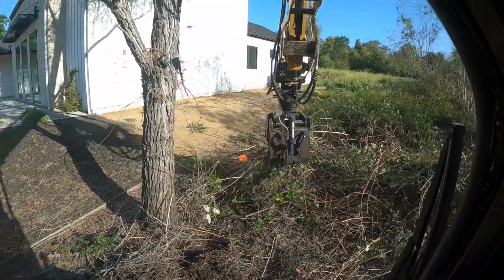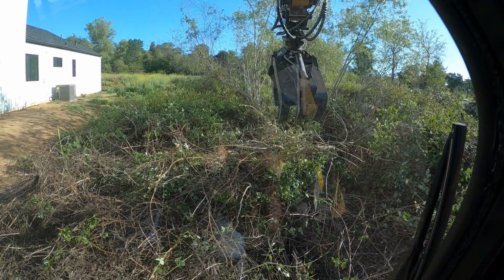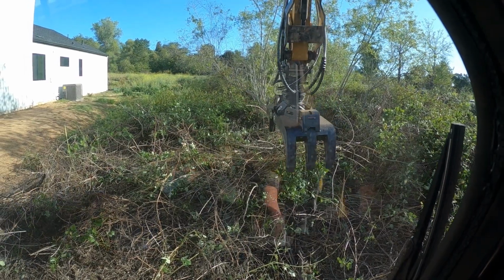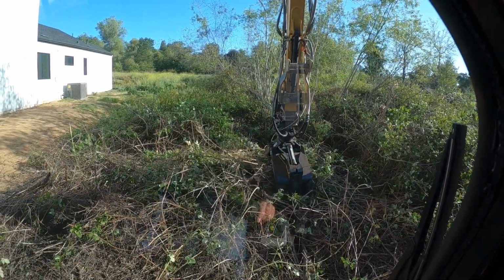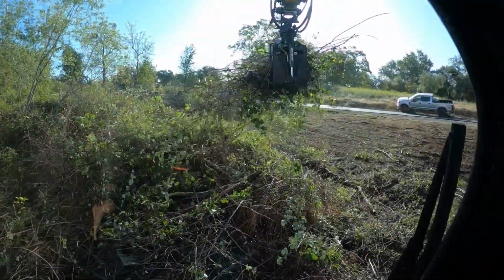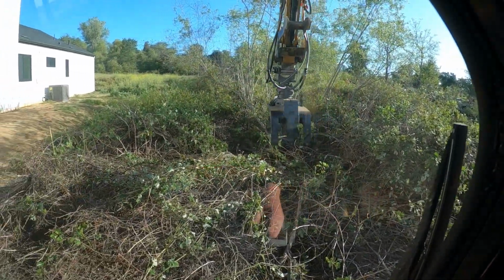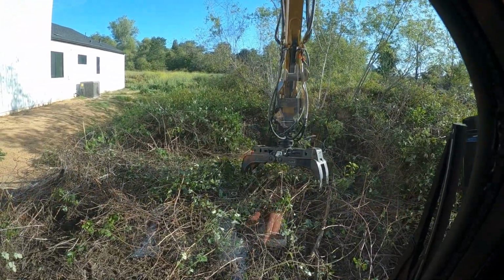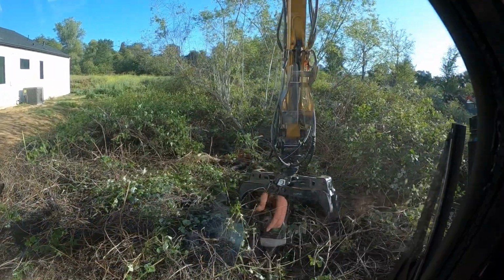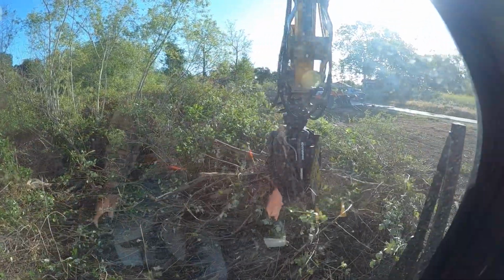I'm being cautious, trying to learn it also at the same time, check and see what the hydro lines are doing when I'm moving it in different orientations, make sure I don't rip anything off. All that kind of comes with the learning curve. Be careful now so I don't have a 2-hour downtime trying to repair a hydro line. That is not the goal. But I am enjoying this a lot.